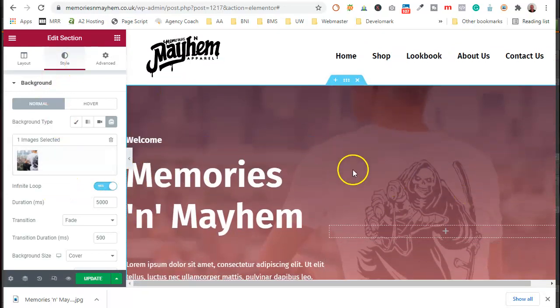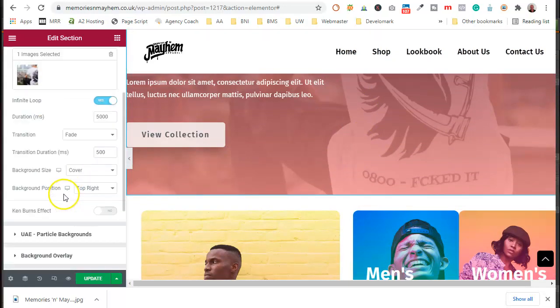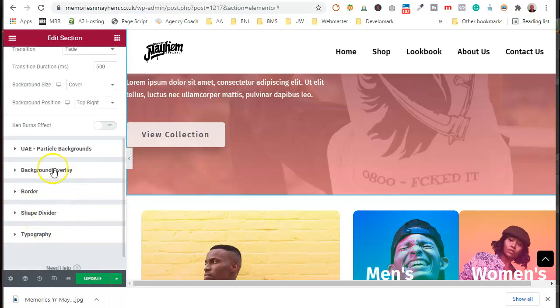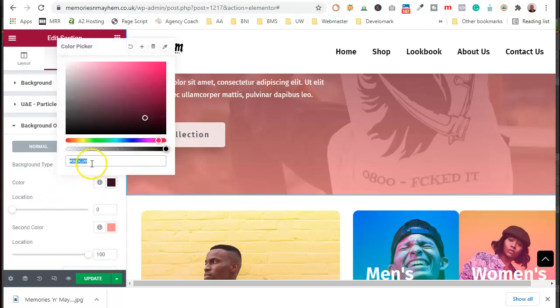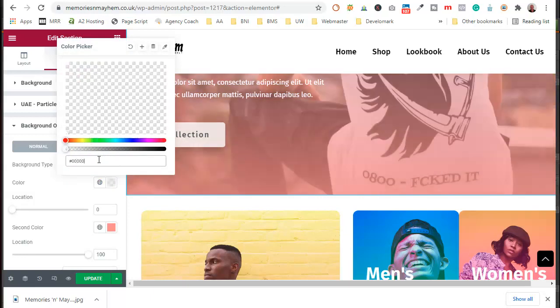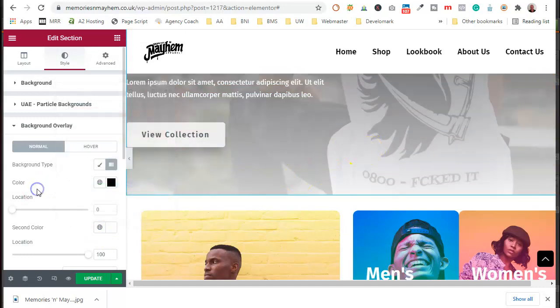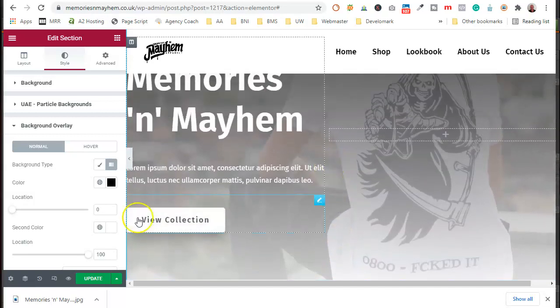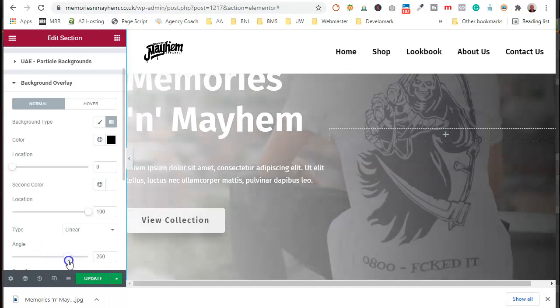So we're also going to change, I don't like this coloration that we've got here, so we're going to change that. This is done in the background overlay, so we're going to use just our black and white, so the hex code for black is six zeros, for white it's six Fs. And you can choose all sorts of different things that you can do here. See where these location. I'm going to do it there, 270.